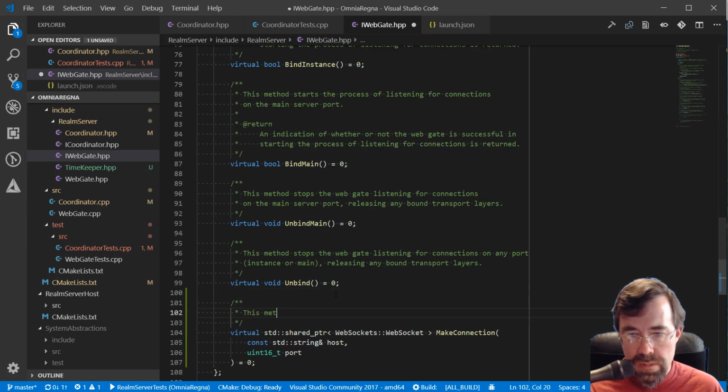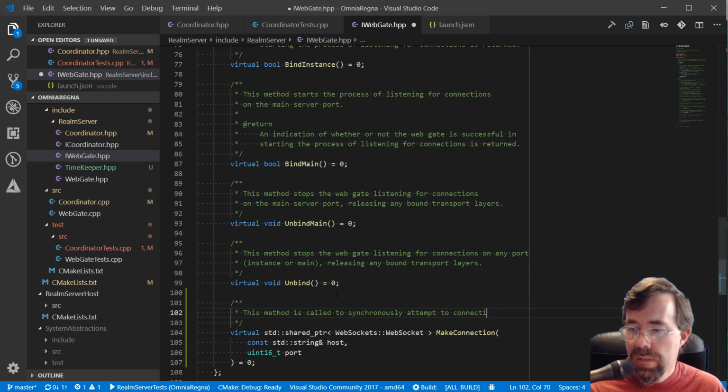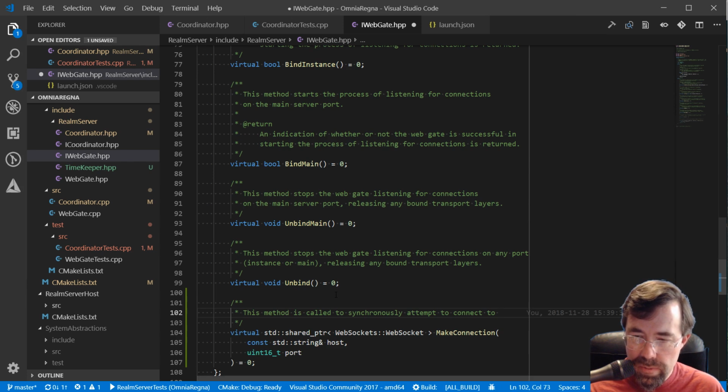So this method is called to synchronously attempt to connect. It's really only going to be used to connect to other Realm servers, so I'll just make it explicit.